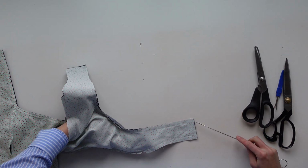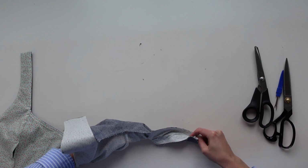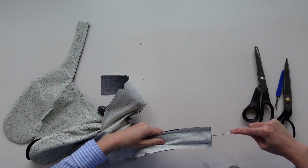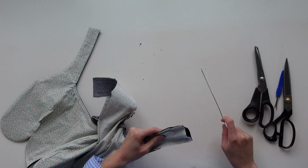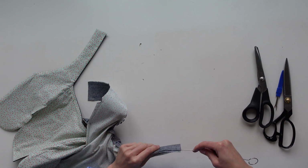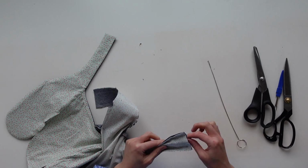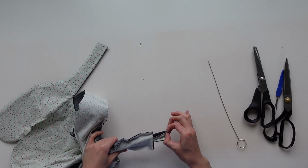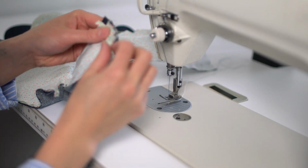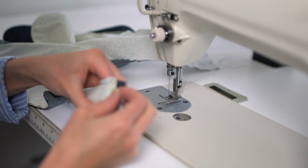Next, we'll take the loop turner and insert it in the top opening of the back strap, catching a spot near the top edge of the front strap and gently pulling it through. You can help guide the strap from the outside with your other hand. Once we've pulled the strap through, we'll make sure the top edges match and the front strap edges are right against the edges of the back strap.